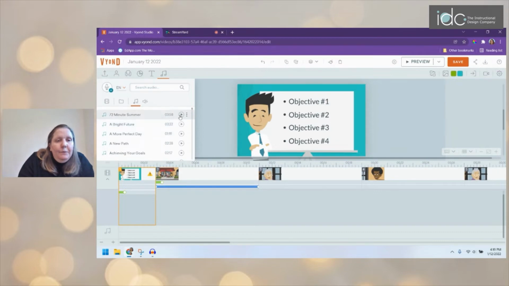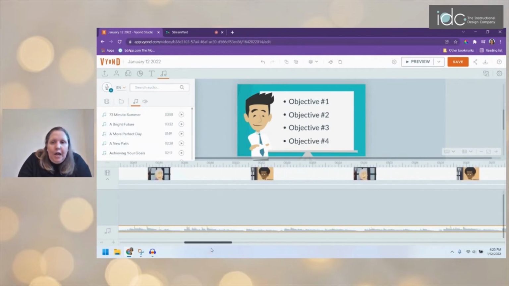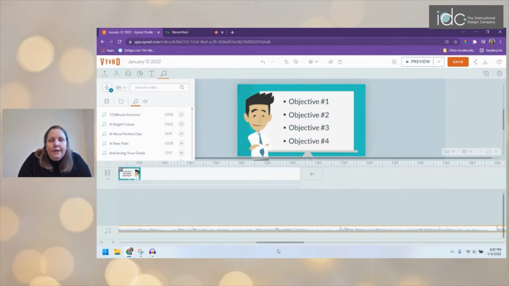Then pick any one of these so you can test them here. So this is a nice calming one. We'll pick that. Click which one you want. Now it's going to go the whole time. It will automatically stop. So you see it goes past here. The video is going to stop when the scene stops. So this you don't have to worry about. It's not going to just keep going with nothing to look at.